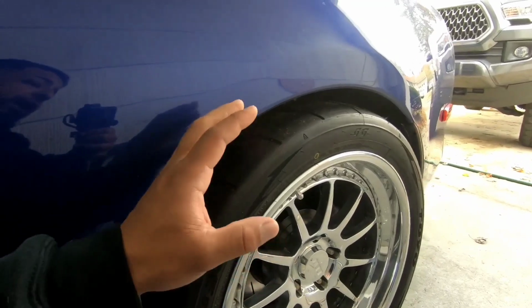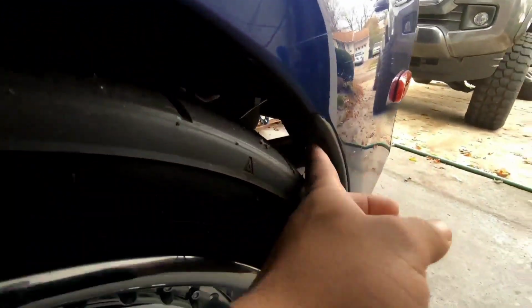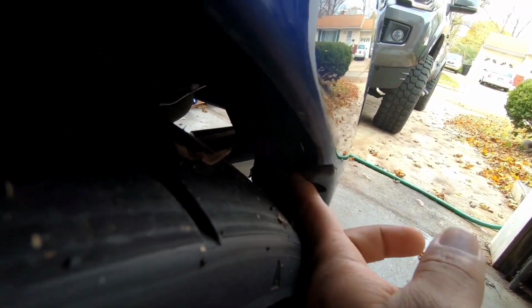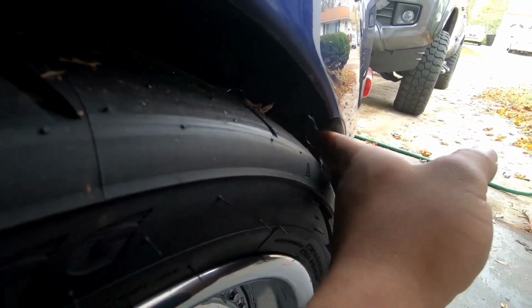With the taller tires though, you will have more rubbing, like right here and back here. You can see right there this piece of plastic. That's obviously from my old set of wheels, because if these were touching here, it'd be rubbing all of this because it sticks out that far. The old ones sat in further, so they were rubbing right here when the car squatted. So since then, I've adjusted dampening on all four corners. I stiffened it up, and it's still rubbing a little bit.